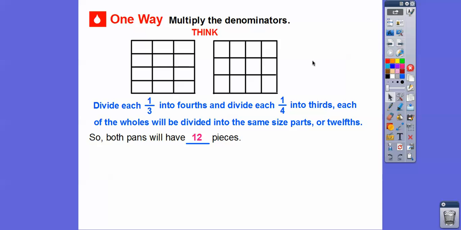Okay, and it's kind of hard to see, you guys, but this size right here is the same as this size right here. And if you think about it, they started with the same size pan right there, and this has 12 equal pieces. This has 12 equal pieces, so this piece must equal this piece. They're just, this one's skinnier and longer. This one's more of a square.